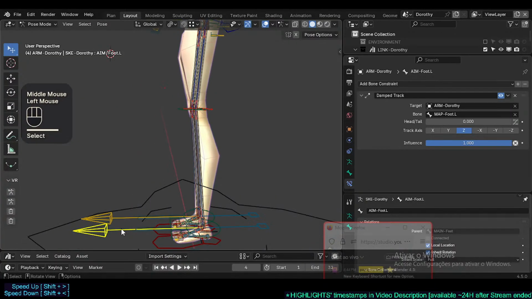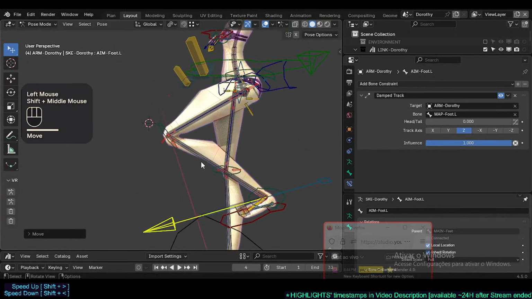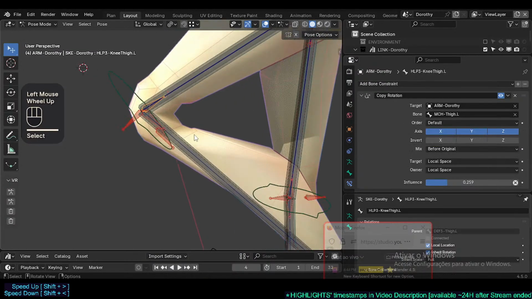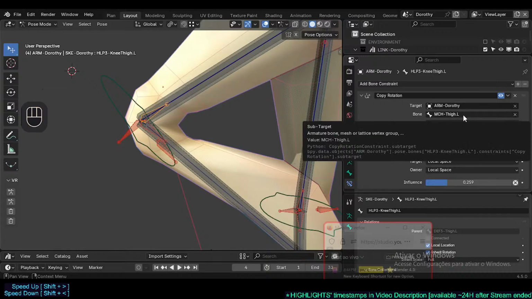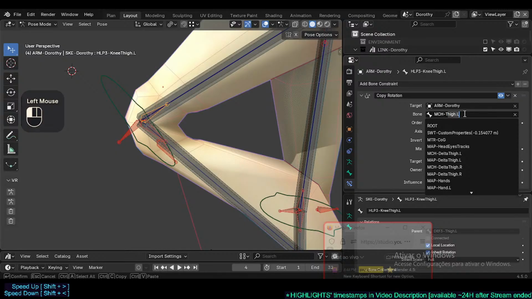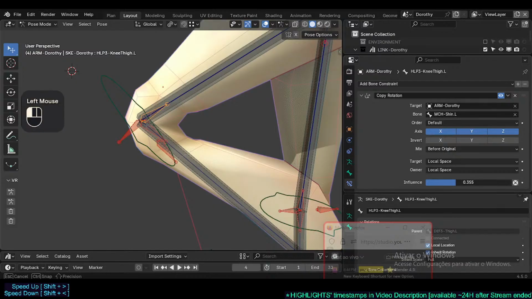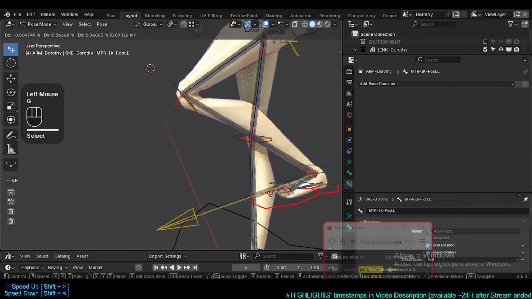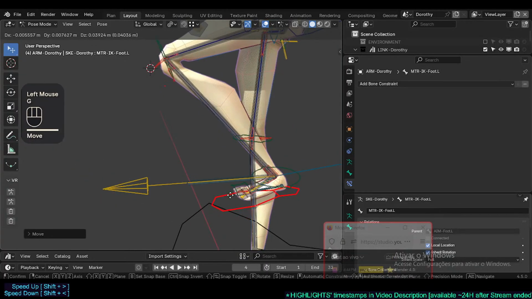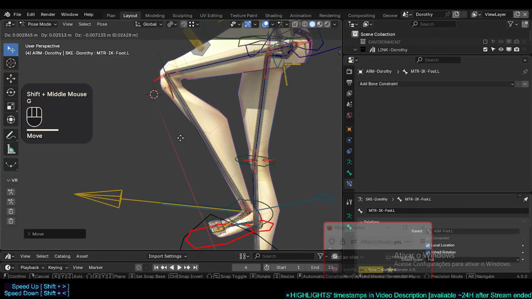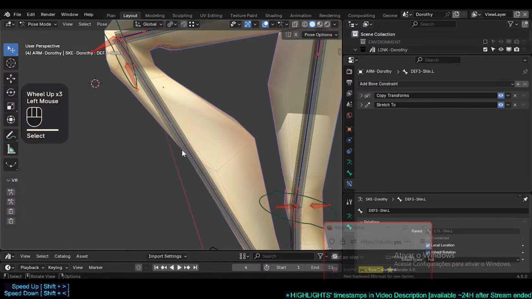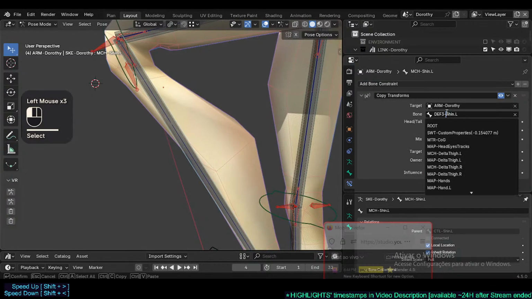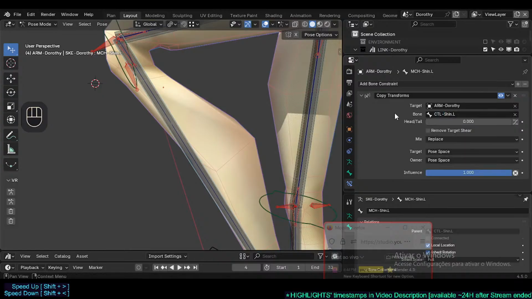Anyways, to show this I need to make the helper setup here. So the automation here, see what's not finished. What we need here is copy rotation from the mechanism shin. And so this will provide a, I see that the mechanism shin is not responding. So of course this target is wrong. If the target was the control shin, then probably that will be different.